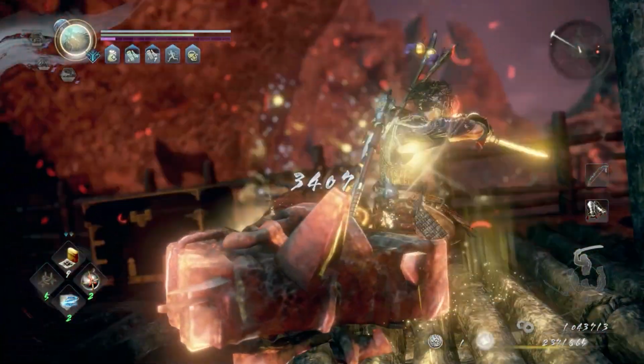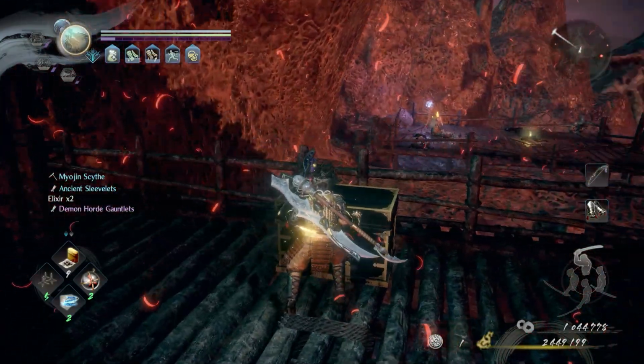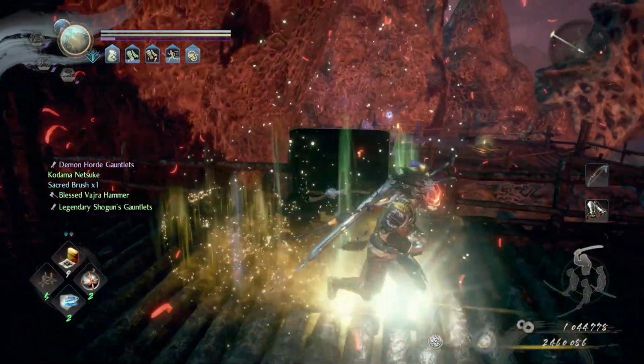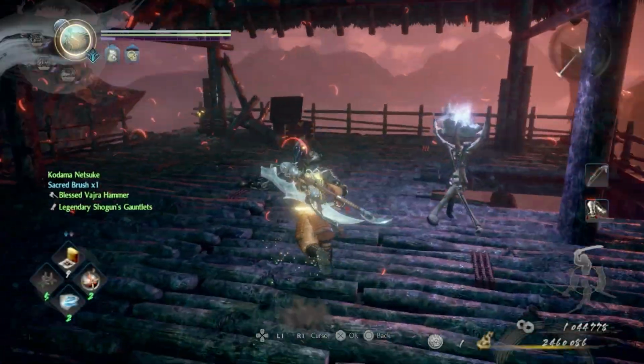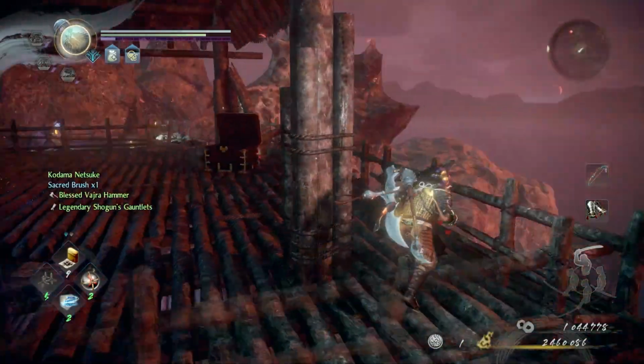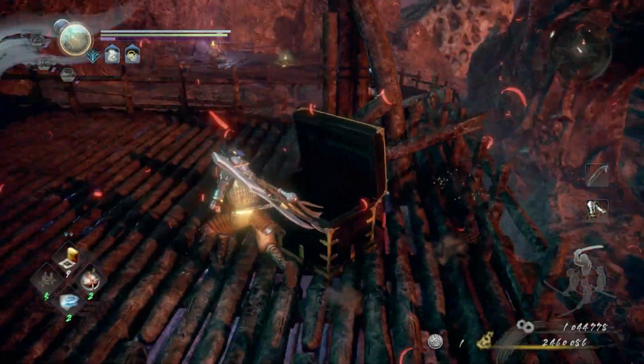That's insane. I wonder, does the Magatsu Warrior do damage? I've noticed it feels like it does a lot more damage, or like a lot more numbers come up. Another Kodama Tsuke. Let's see if it has enemy sensor, but I'm pretty sure enemy sensor and Kodama sensor are on the same thing. Oh, hello.